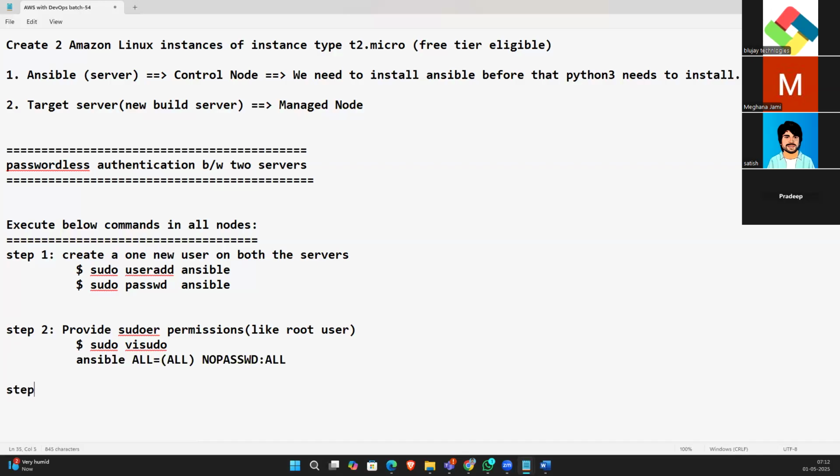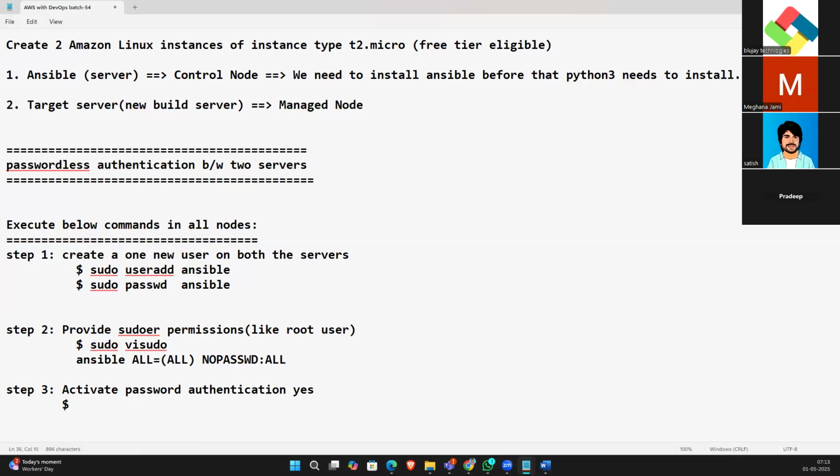So step three, activate password authentication. Yes, activate password authentication. How can you activate it?